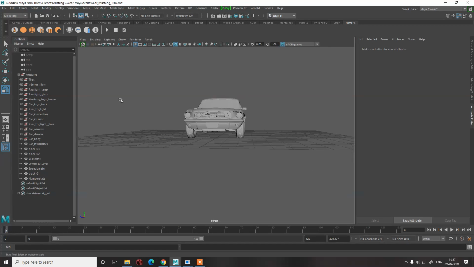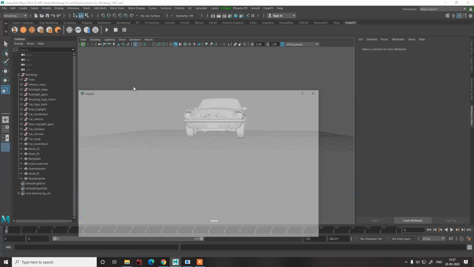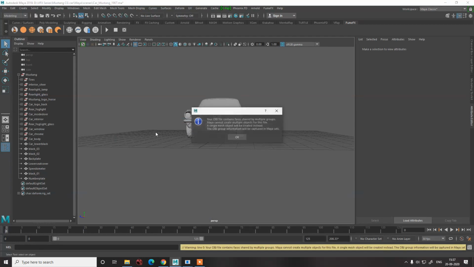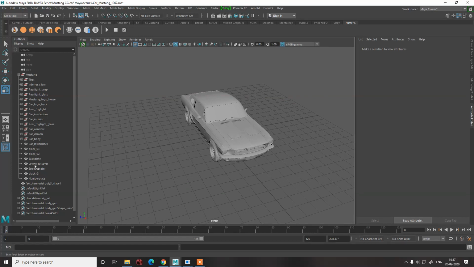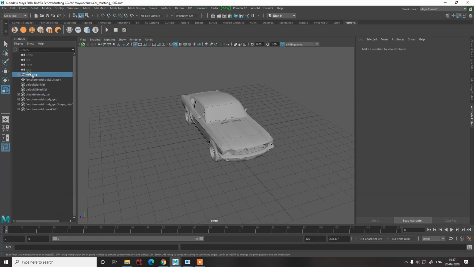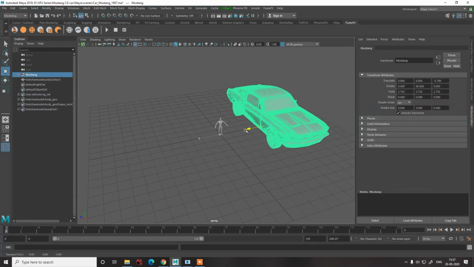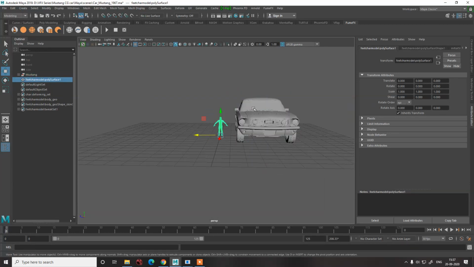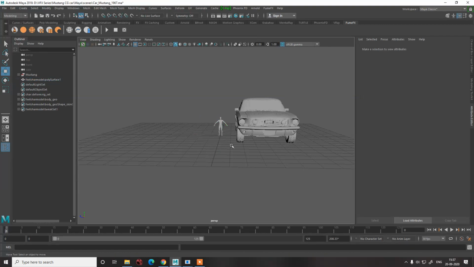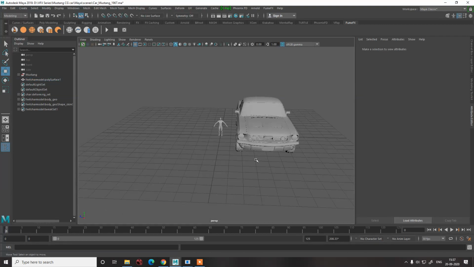But now I can import my 6-bit character, which is this. Let me just click on Mustang and take it aside, which is this. So now you see this is the 6-bit character, and of course the car must be smaller than the character. So what we need to do is scale down the car so that it's in real life units.